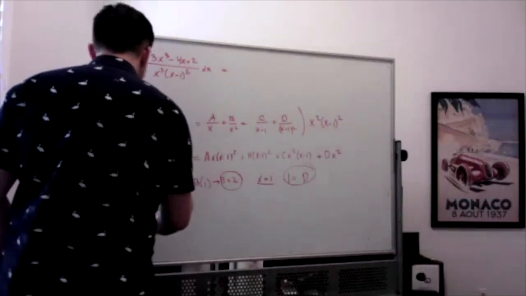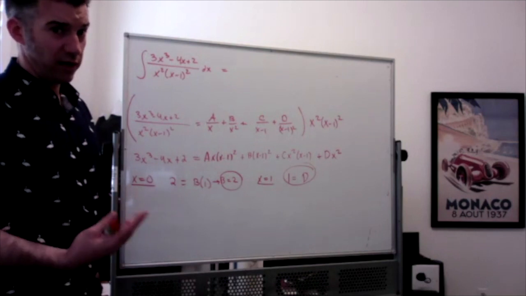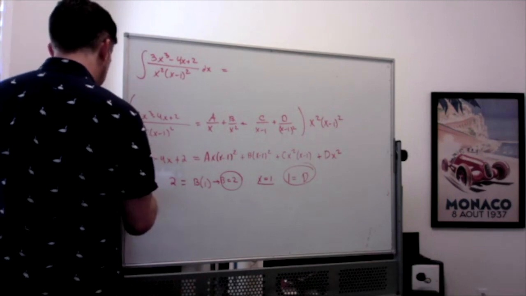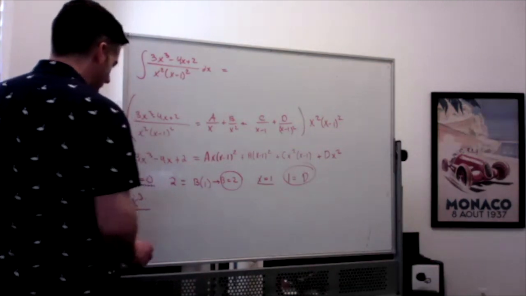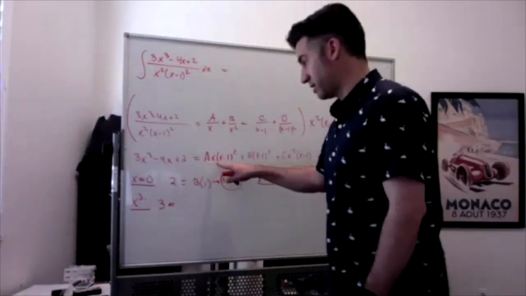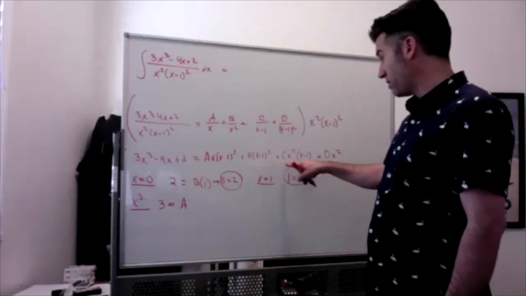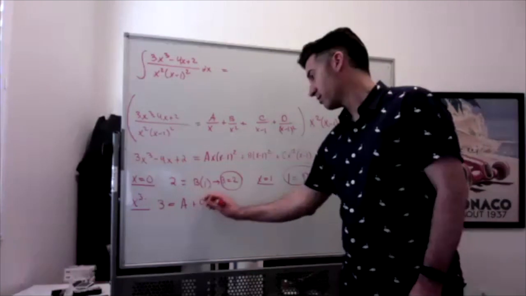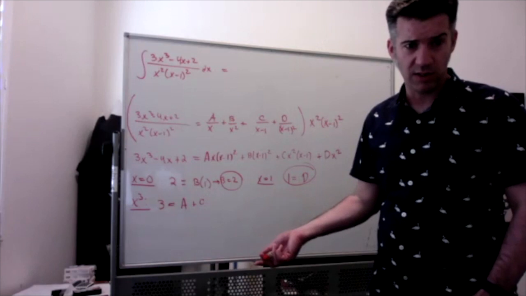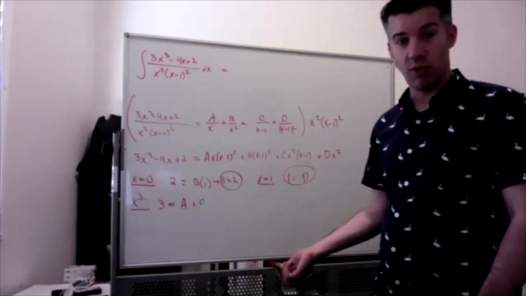Equating coefficients. Just to point out, what I'm really doing is I'm not multiplying the whole thing out. I could. Let me actually show you. I know that for x cubed, which is my highest power of x, on the left, I have a 3x cubed. On the right, I would have a times x squared, which would be a times x cubed. I would not have any b times x cubed. I would have a c times x cubed, though. But I don't actually know either of those. I don't know a or c, so I need to move on. I'm going to come back to that. It's not wasted effort there, I just need more information.